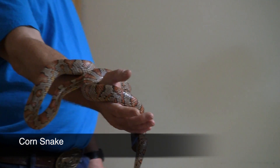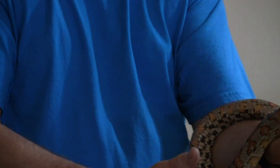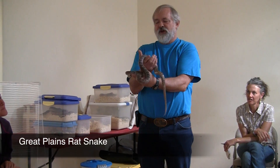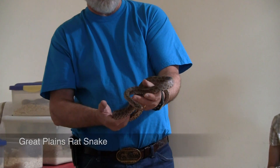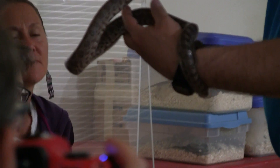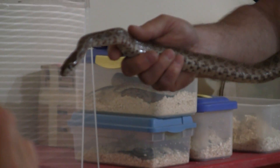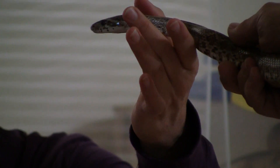This is the corn snake. They generally come from back east — Florida to the Carolinas — but this is the native corn snake in New Mexico, also known as the Great Plains rat snake. Rat snakes and corn snakes are closely related. If you look at his face, he has the same markings across his eye as the prairie rattler does — you can see the mask over his eyes. In the Cabazon area with red rocks, the snake will adapt and have a reddish color. Down near the lake in green grass, the snakes will be extremely green. South of Socorro in the lava rocks, they'll be almost coal black. Same kind of snake with different colorations.